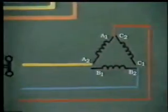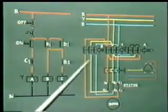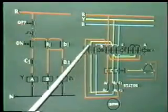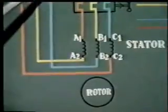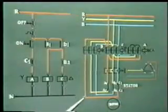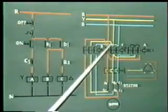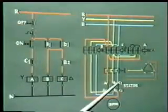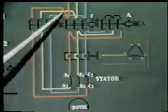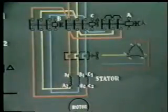Here you will see A1, A2 is here, you have got the supply. A2, but A1 will get connected to C2, B1 will get connected to A2 and C1 will get connected to B2. Thus the motor starts rotating in delta.